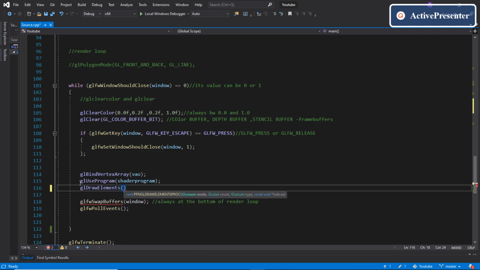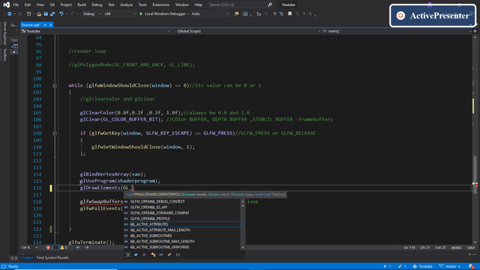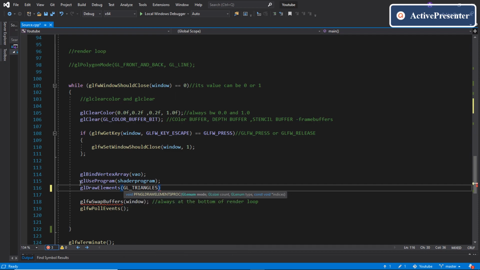The first one is the basic primitive type. Because we want it to be a combination of triangles, we'll use GL_TRIANGLES. The second one is how many indices there are inside the index array. We know there are 6 indices.